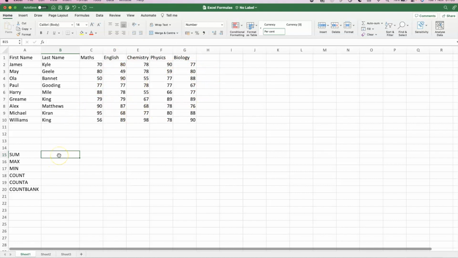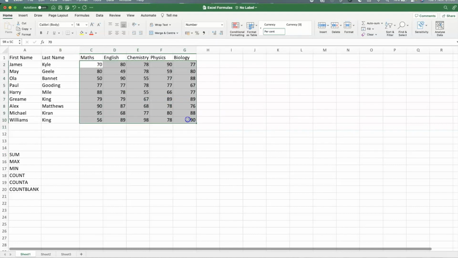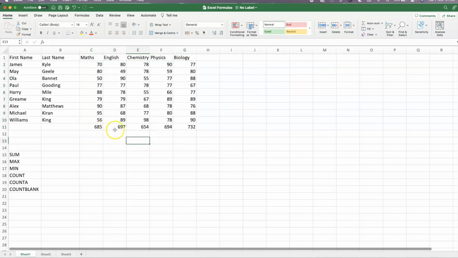One quick way is selecting all the data points and then clicking auto sum, and that calculates the sum of the data points starting from each row.